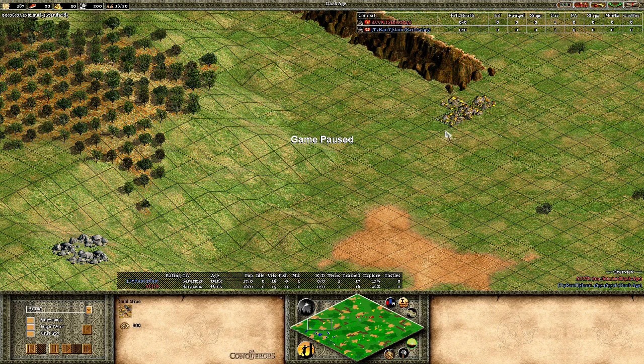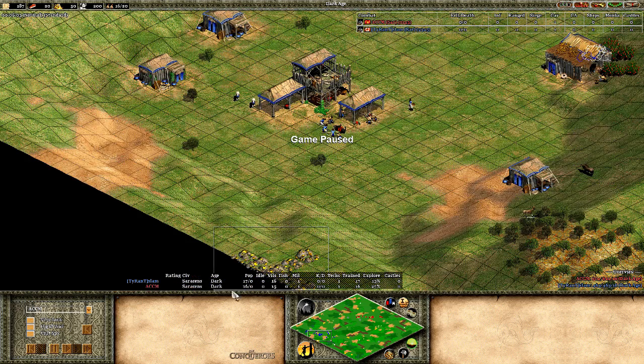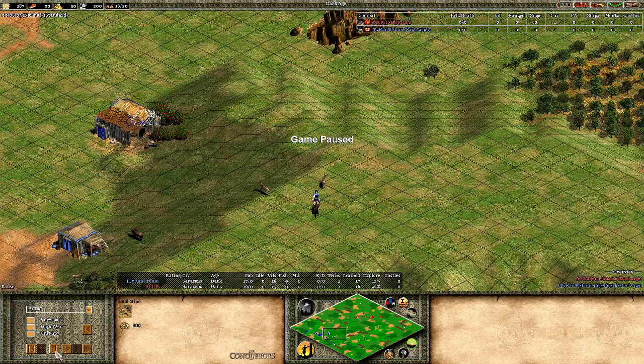So even making sure that it's not a 4 and that it's a 7, right? That'll give you even more information. So that kind of covers it for the gold mines and the stone mines.